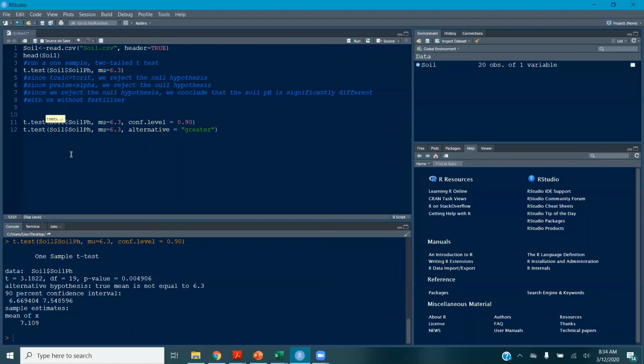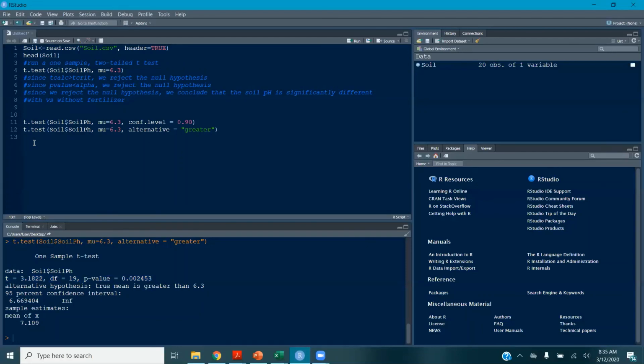Again, this is because our alternative hypothesis is the sample mean is greater than the reference mean. When you run this function, you'll get the same t-calc, degrees of freedom, but a different p-value.